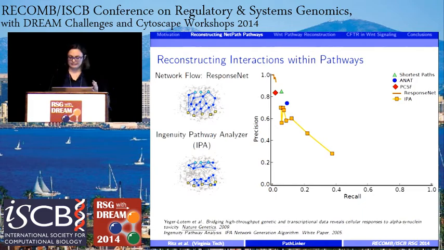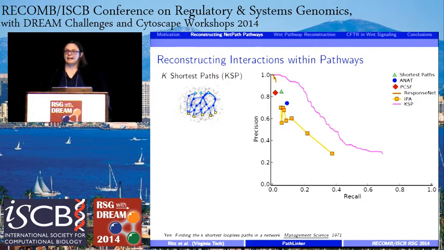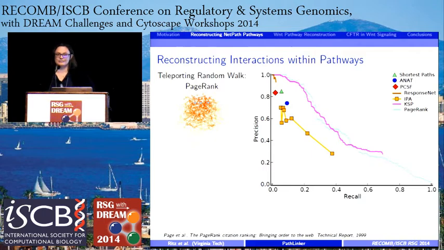So we had two different ideas. The first one was a k-shortest path approach. So instead of finding the shortest path between any receptor and any transcription factor, let's find some number k of them and take them as a unit. What this does is it allows us to push recall out and maintain relatively high precision in doing so. There's another very different idea that actually gave very similar results.